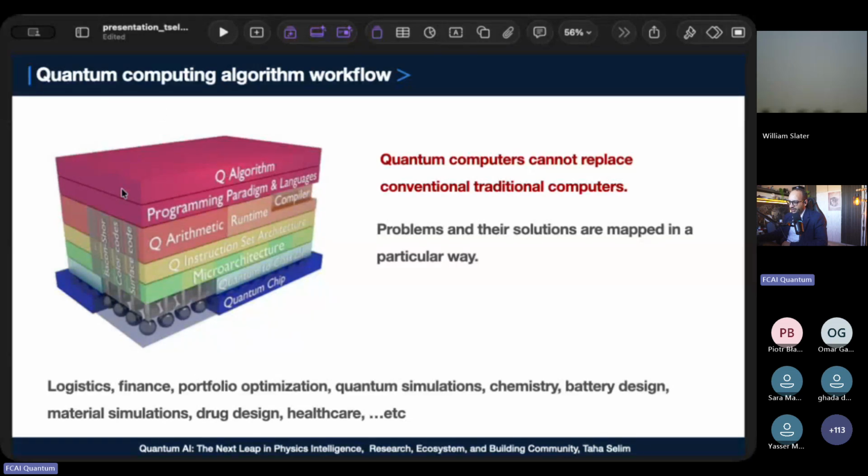So you have your algorithm here, and you need to write it in a certain programming language, for example Qiskit, which we are going to have a training on. Qiskit is an open source software development kit offered and provided by IBM Quantum. And then after that, you have a compiler. The compiler would translate your algorithm or the quantum circuit into a native gate set or the suitable layouts and operations for this particular hardware and optimize your system. And then you have the instruction set architecture, which goes to the microarchitecture in the microchips, and then, of course, goes to the classical electronics, which make operations on the quantum chip. And this full stack approach and high-level understanding is applicable for many use cases like logistics, finance, portfolio optimization, quantum simulations, chemistry, battery design, and many more.